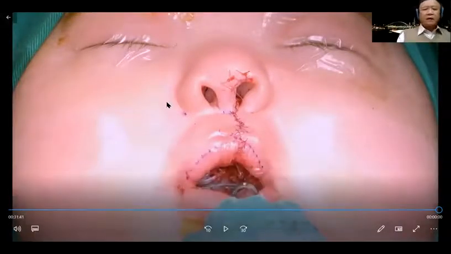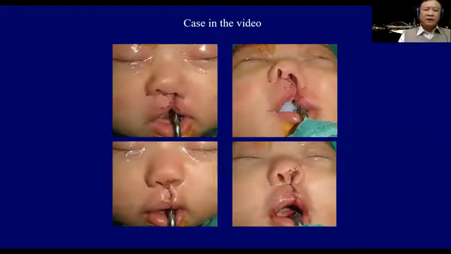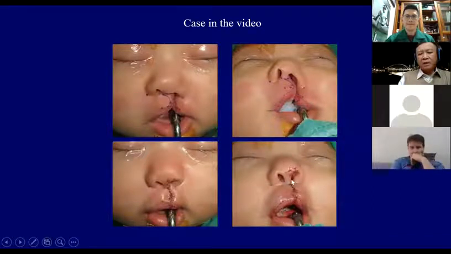So this is the end of the video, finishing all the rotation advancement for the complete cleft lip here. And this is the same patient before and after the operation. Just as you saw earlier, you have a very nice reconstruction of the philtrum here, central depression and lateral elevation like a philtrum ridge, and slightly elevated overcorrection of the nostril here, higher columella length on the cleft side. And also after the cinching, you can see the columella base move from the non-cleft side over to the cleft side, and the alar base come together with the columella base.